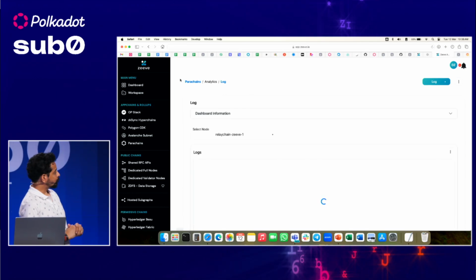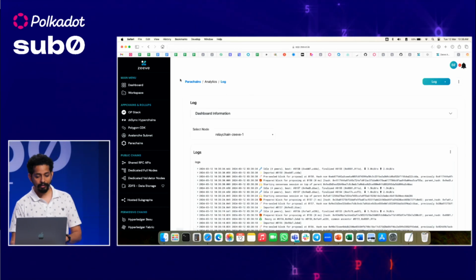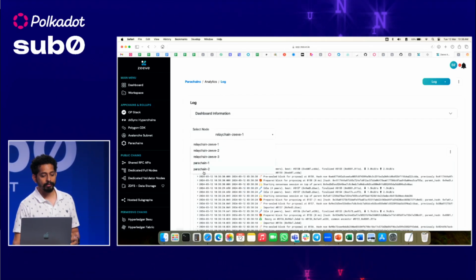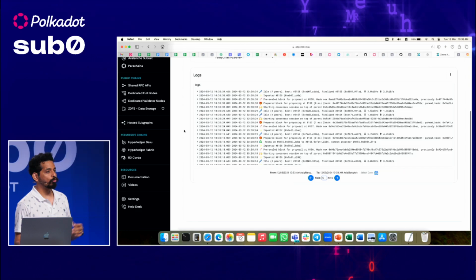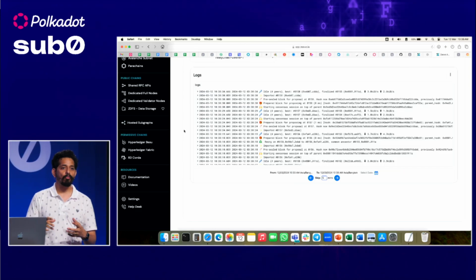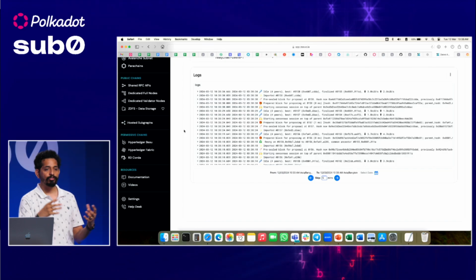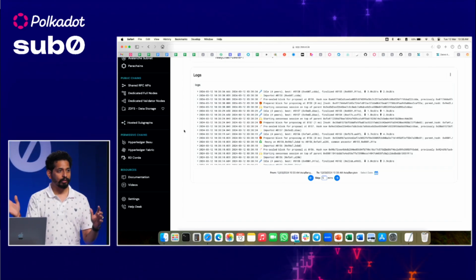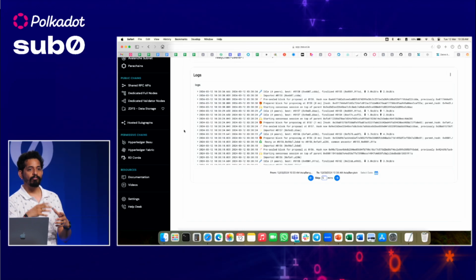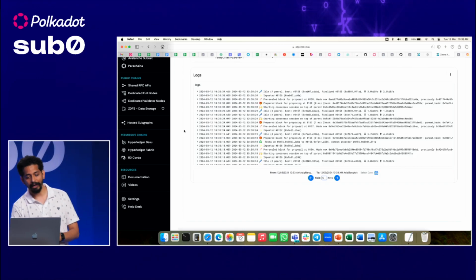Then this is the last bit about the parachains, the logs. So you would see all the logs here, specific to all the node types. You would have the relay chain logs, the parachain logs. The reason is twofold. One, you would not want to give access to your nodes to everybody, to your dev teams and all. In case of trouble debugging, they can simply copy these logs, search them, or filter them as they want and figure it out. Access is disabled as a production practice.